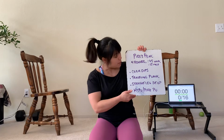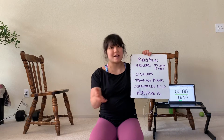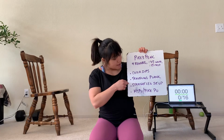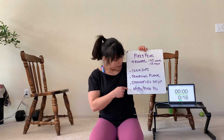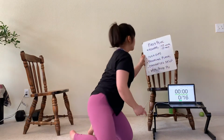For this one, you can either use 1 or 2 chairs, and I'll show both methods. We've got traveling planks. It helps if you do have some kind of object or marker, it doesn't have to be big, just to travel from side to side. We're gonna do straight leg sit-ups, and I'll show you what those are. And then we've got either handstand push-up or pike push-up, so whichever you prefer to do today. All right, so let's go over each of those movements.